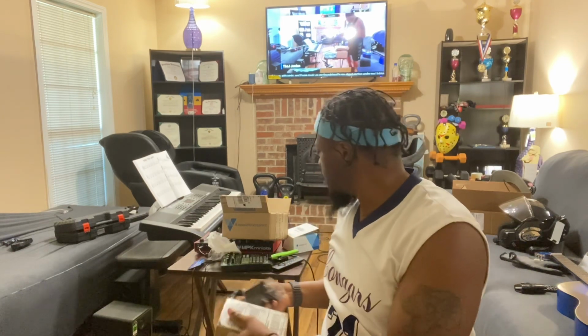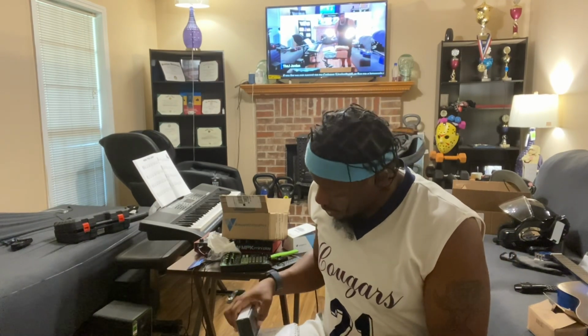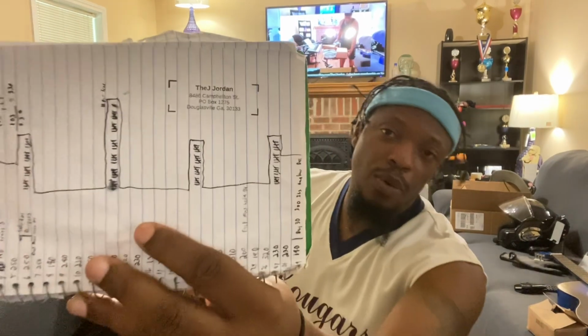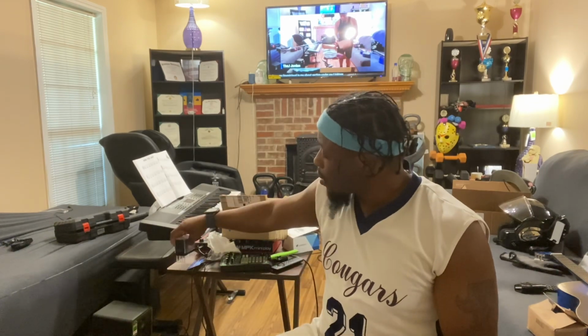I don't see my address. Probably gotta do it on a sheet of paper or something. Let me see if it worked. I guess I need to hold it? Oh, there you go. So I stamped it, and you see it comes up with my name, my YouTube name, and the address for where you can send my stuff. So this is cool. This is what I'm going to be using. I have two of these, so if I want to mail stuff off, I can just stamp it and go on about my business.